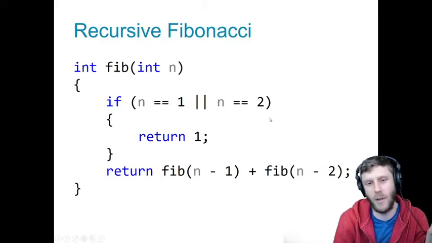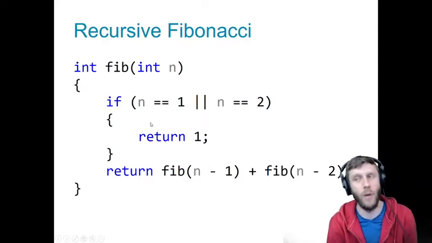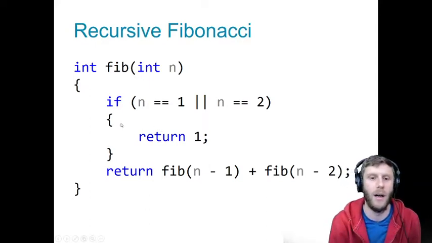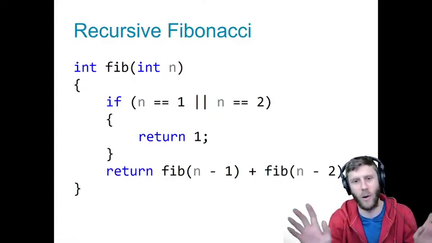I mean, I suppose I should say something like, well, if n is less than 0, because Fibonacci numbers are only defined for positive integers, I could do some error checking there, and it would make it a little bit more complicated. But let's not worry about that. Let's assume good faith by the person using this function. Look at that. That's glorious, right?